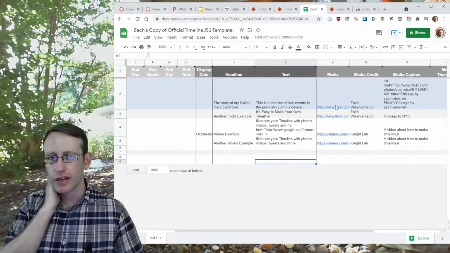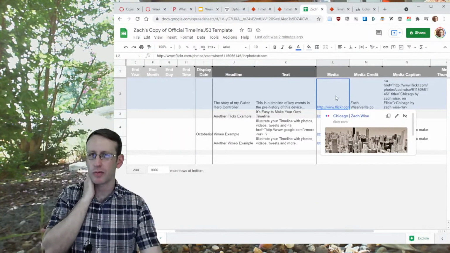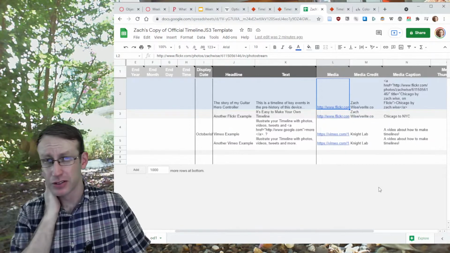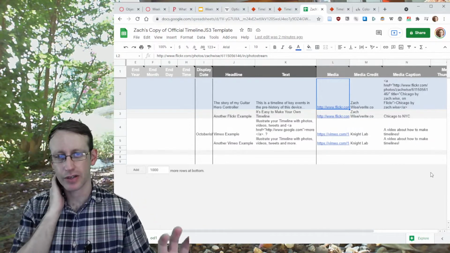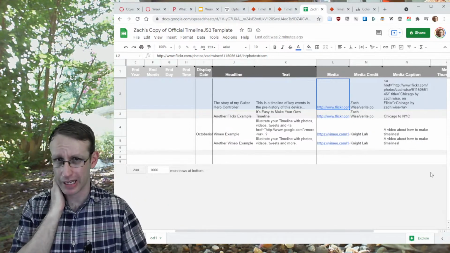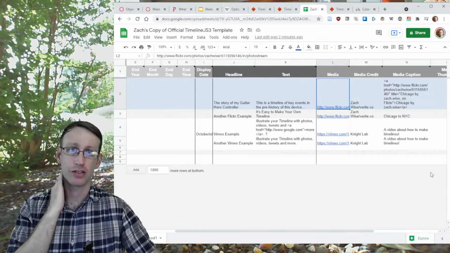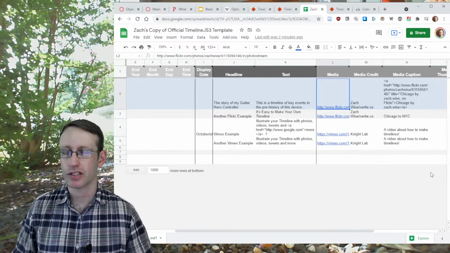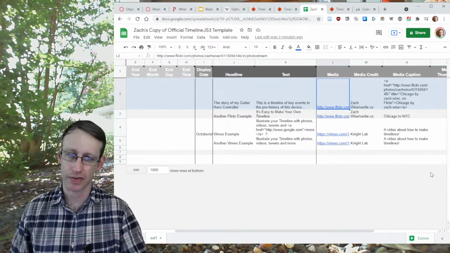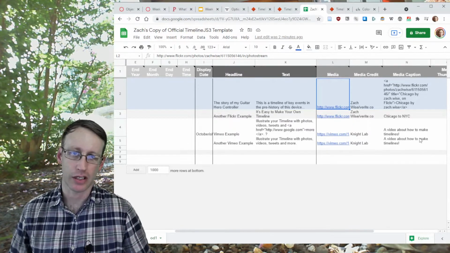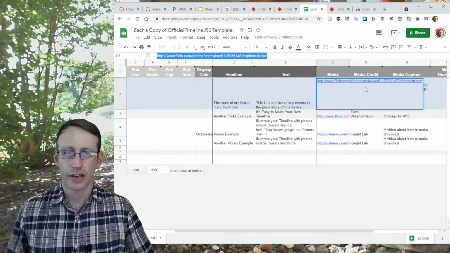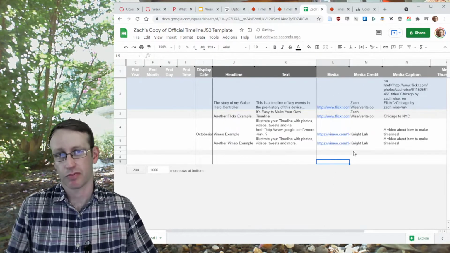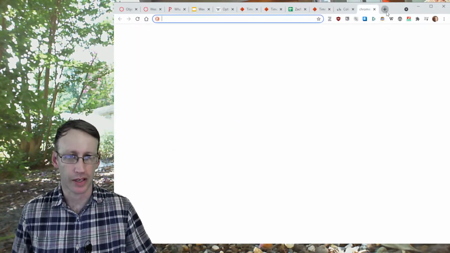All right, so basically what's happening here, when you put something in this media column, the software for Timeline.js will go out and try to figure out what it needs to get to embed media from that location into your rendered timeline. And it's already pre-configured and it understands quite a few specific websites like Flickr and Vimeo, like you can see here. So if you find an image on Flickr and you put it in here, it's probably going to show up. So let's see if we can do that.